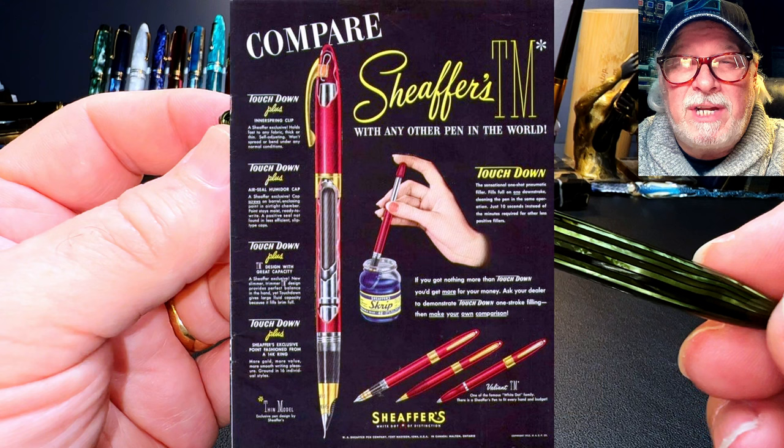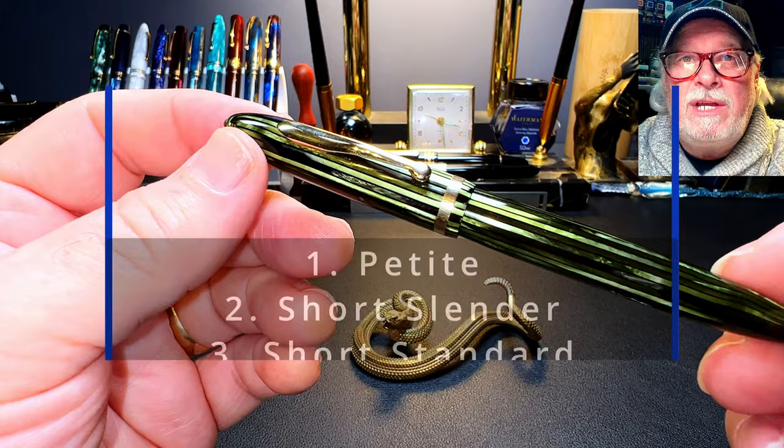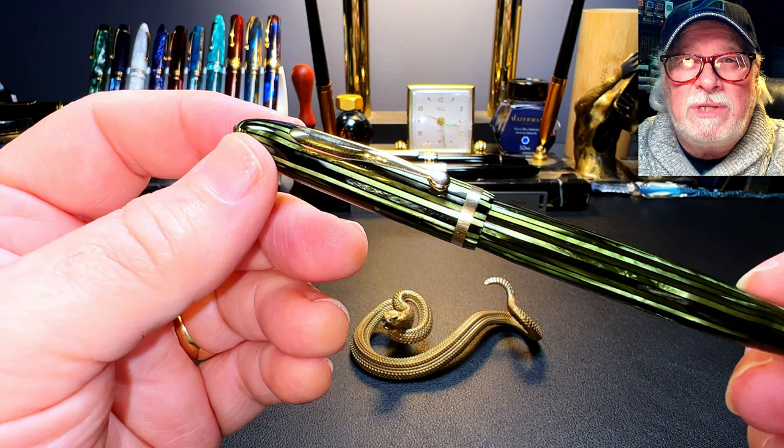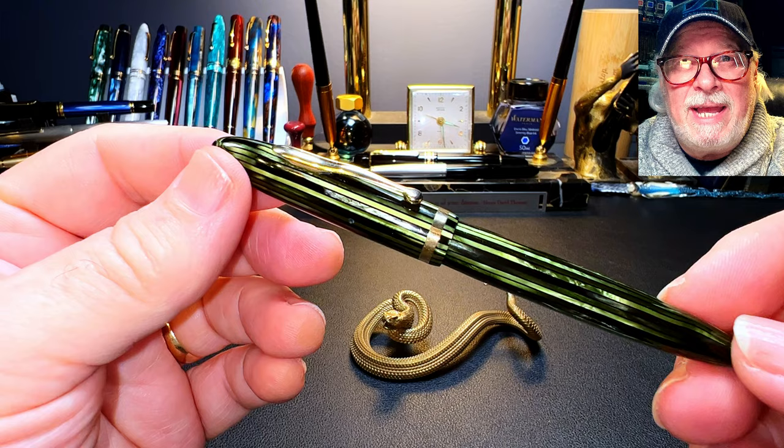The Balance came in a number of sizes: petite, short slender, short standard, full-length slender, full-length standard, and oversize. The petite was 4 1/8 inches long, and the oversize was 5 5/8 inches long. And this marine green celluloid is an example of a short, slender Balance.